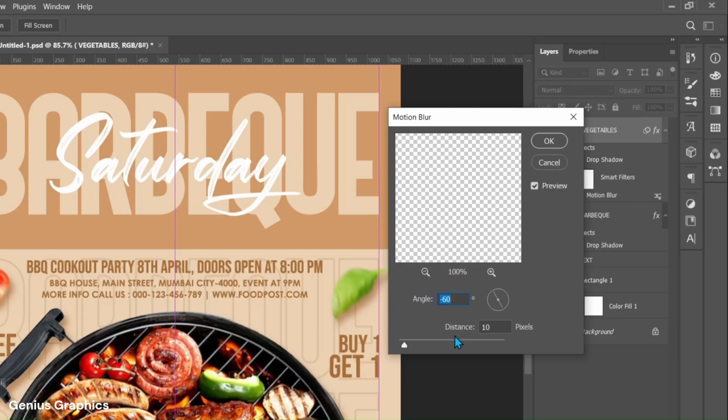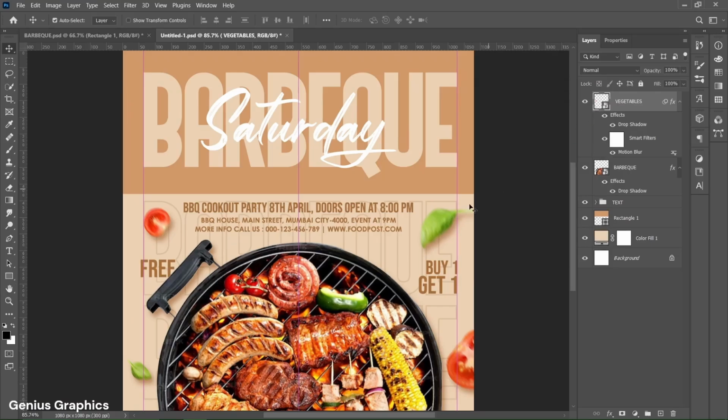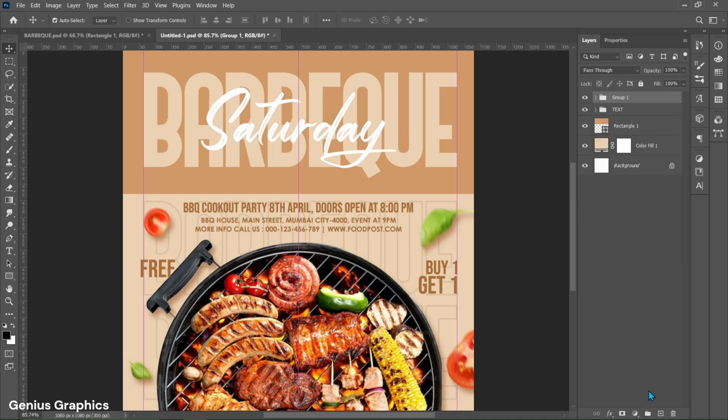Keep angle to -60° and distance to 10. Select Vegetables and Barbecue layers using Shift key and group them. Name it as Images.